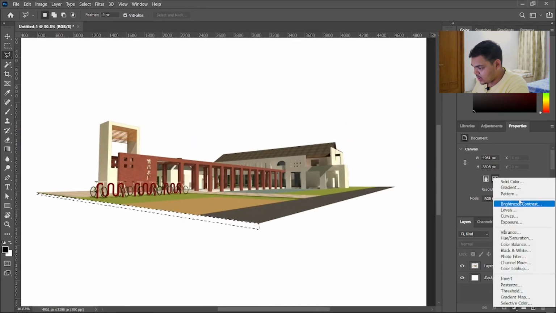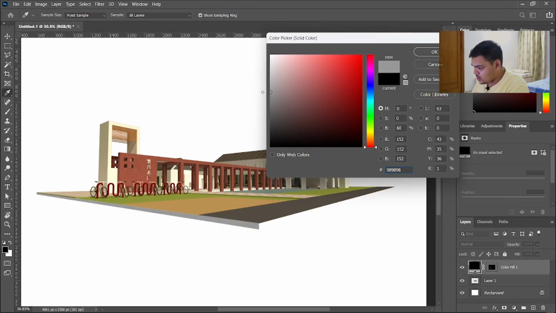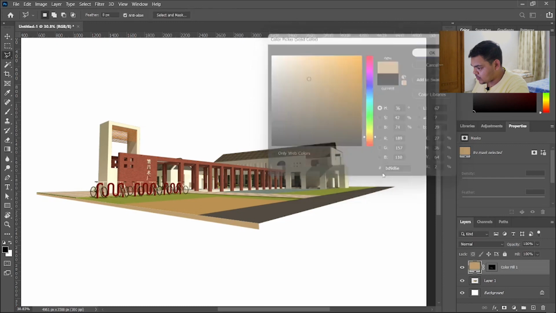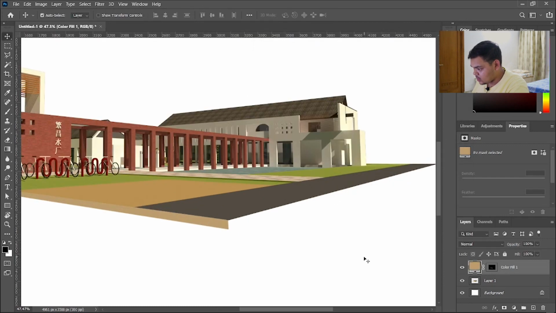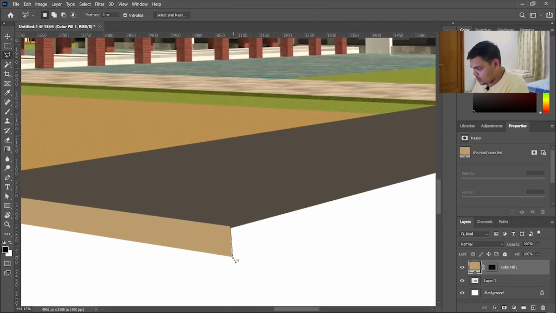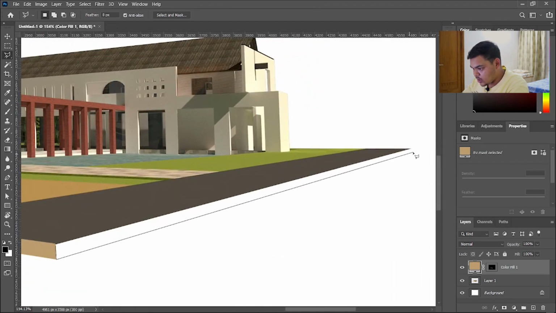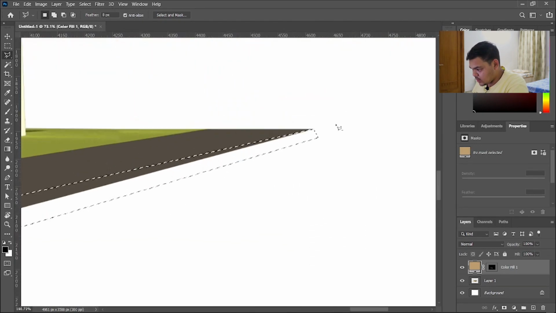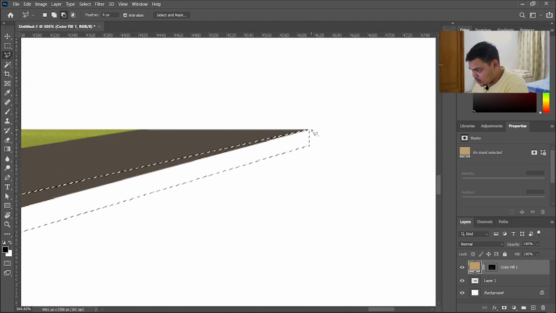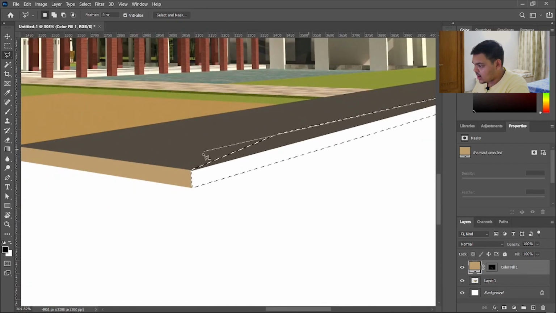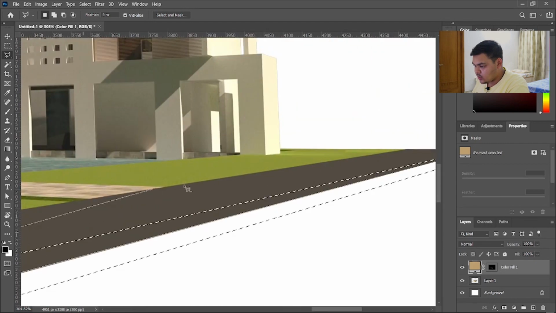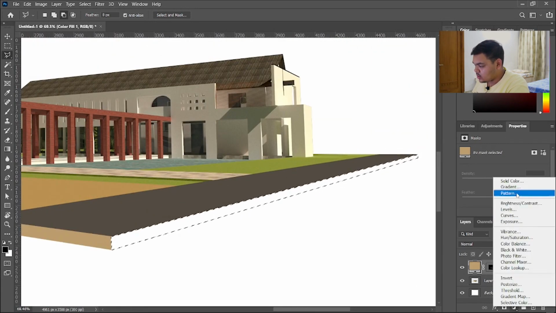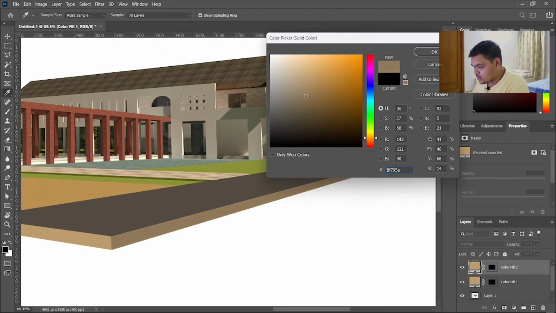We'll choose a light gray, another light brown, I'll say. We can move it a bit up. Now we'll create another selection right here and add a darker tone of the color we added before. Okay, so we have added these two colors.